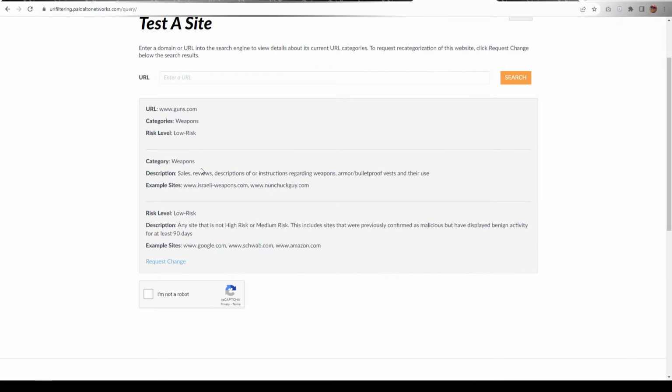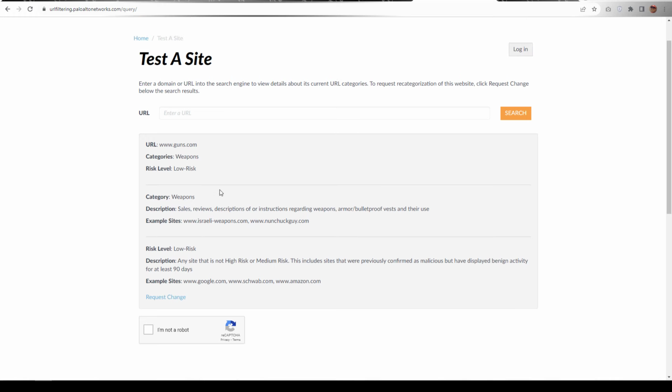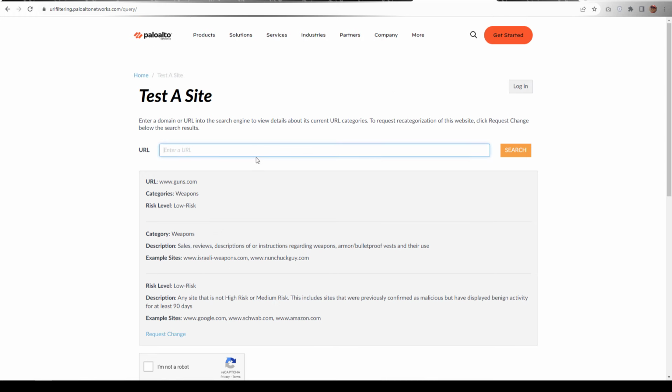It's a low risk. And if you ever think that it's improperly categorized by chance, you can hit request change and fill out a form, and their team will definitely take a look, especially for newer websites that come along. So this is a pretty handy tool when in doubt.